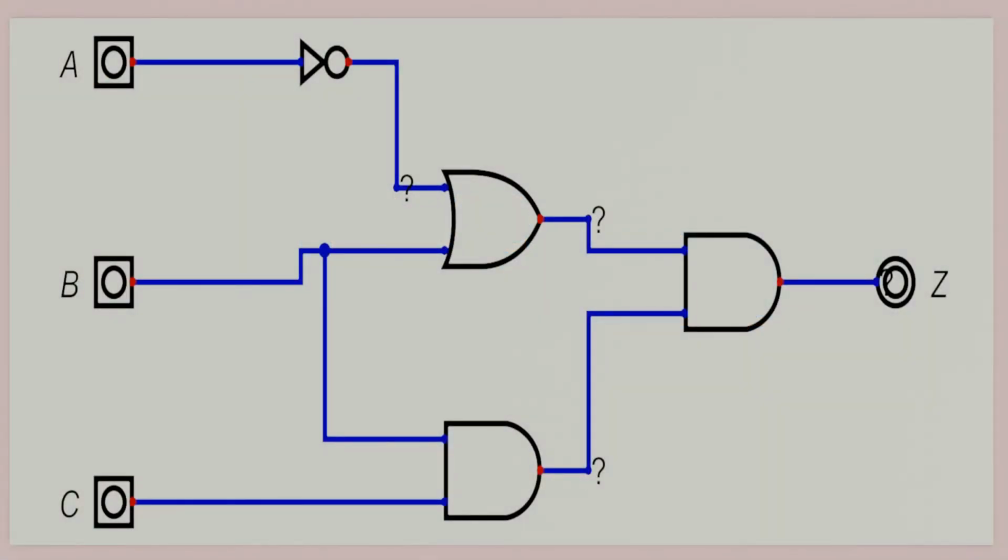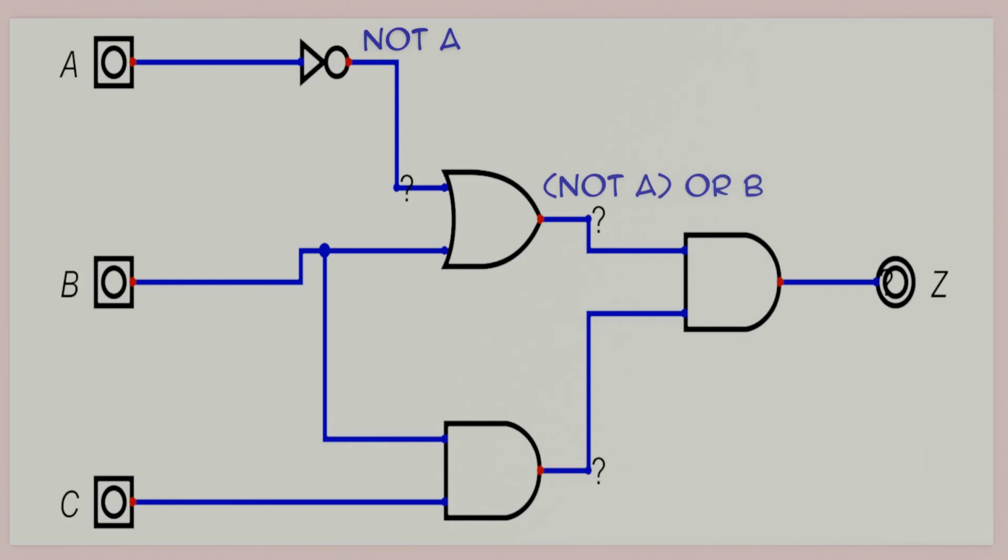Finally, it's worth looking at the reverse process where you have a circuit diagram and you want to figure out what it does. Here's a different circuit to the car alarm one as an example. To reverse engineer this, we simply write out the logic expression which is present after each gate, starting from the inputs and moving toward the output. So starting with input A, we write not A after the not gate. For the OR gate, the expression is given from the top input, which is not A, and the bottom, which is B. So the expression is not A or B.